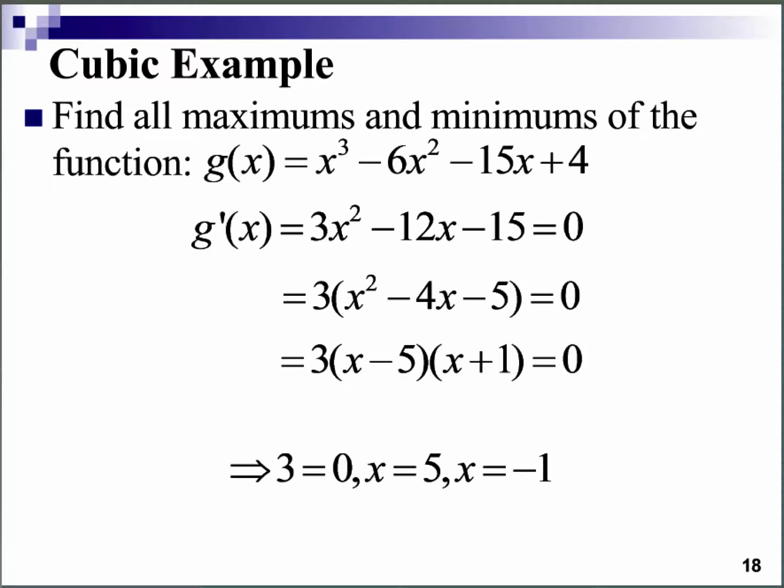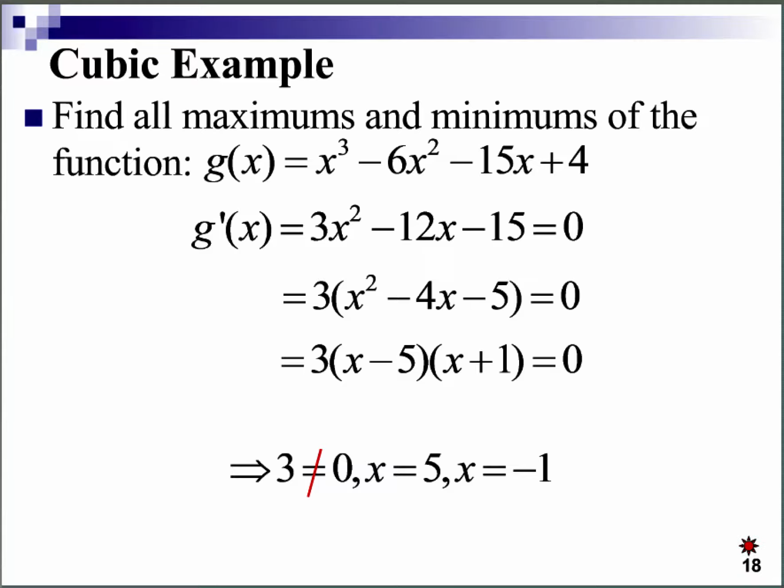Now, of course, you look at 3 equals 0, and that's a completely false statement. So we rule that out. That doesn't give us a meaningful solution. So since 3 is not equal to 0, that produces nothing meaningful for us. But the other 2 situations obviously do. Either x is equal to 5 or x is equal to negative 1. And if either of those 2 things is true, let's say x equals 5, then x minus 5 becomes 5 minus 5, so 0 times whatever is going to give me 0, which is what I'm looking for.